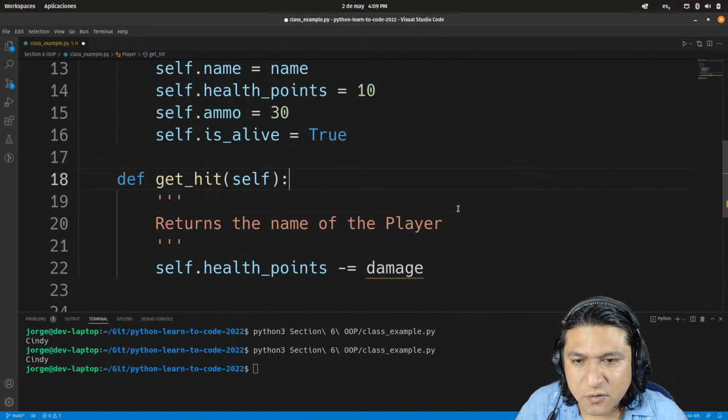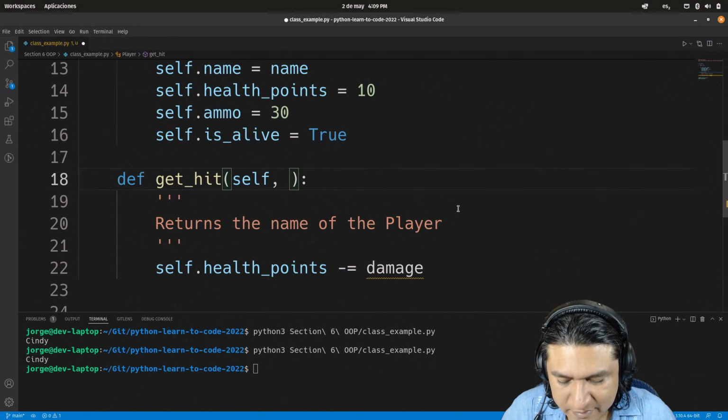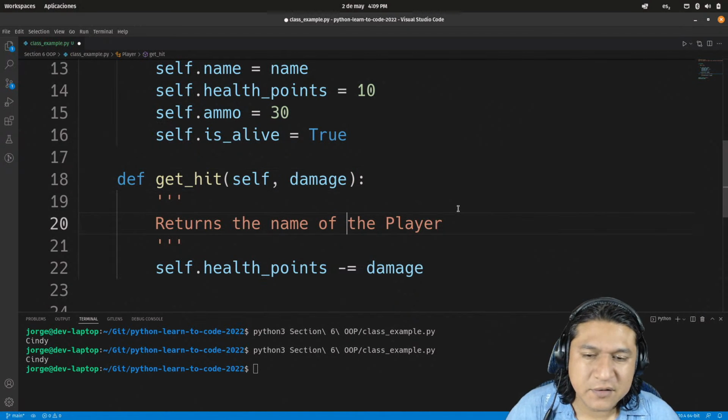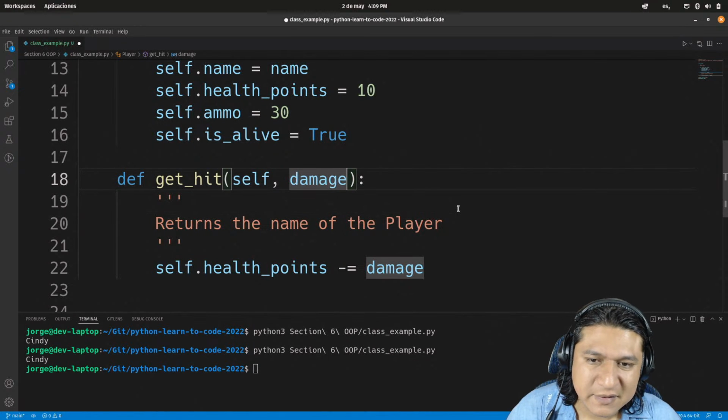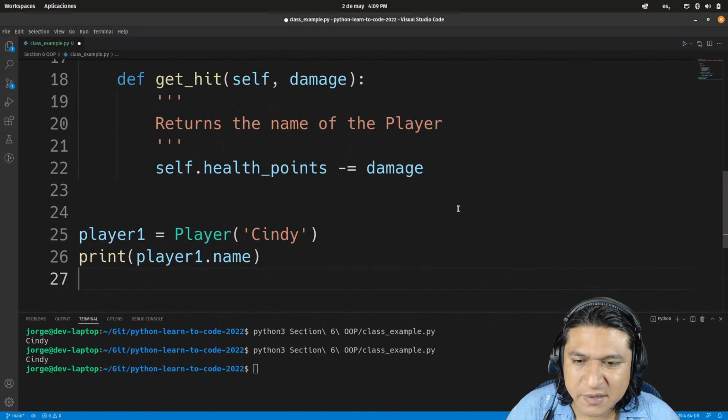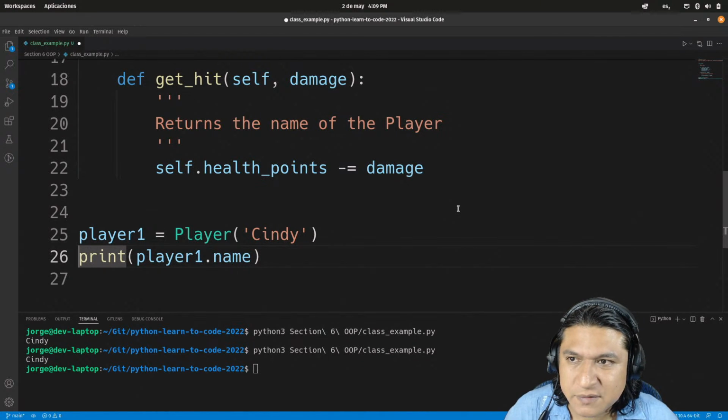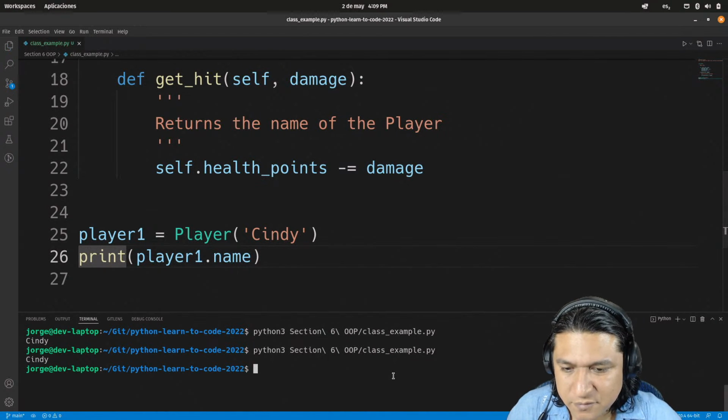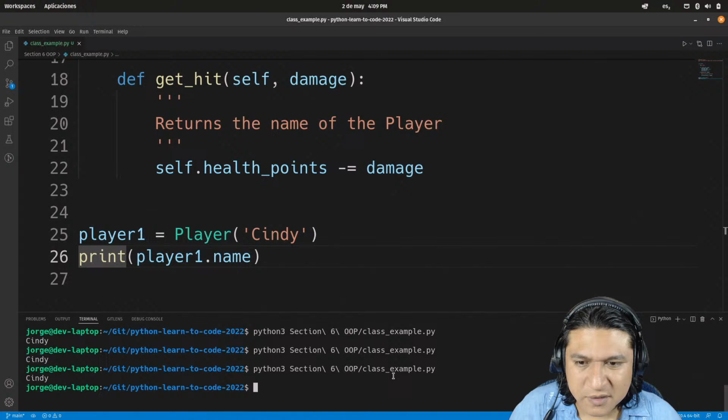I guess I'm going to require now the damage argument or parameter here. This is the parameter. I don't have an argument yet. I wonder if I can save this. I wonder if I can run. Okay, it's working perfectly.